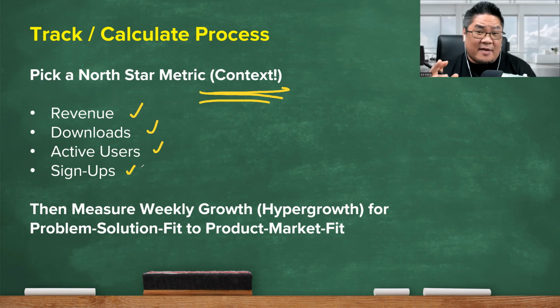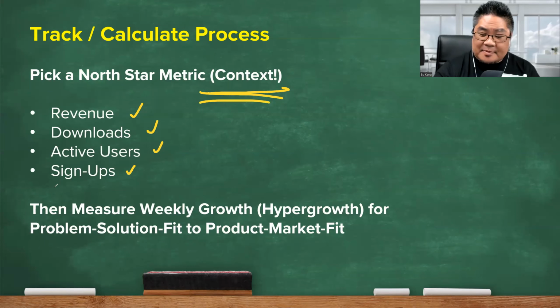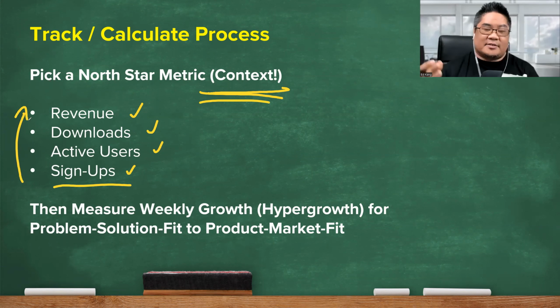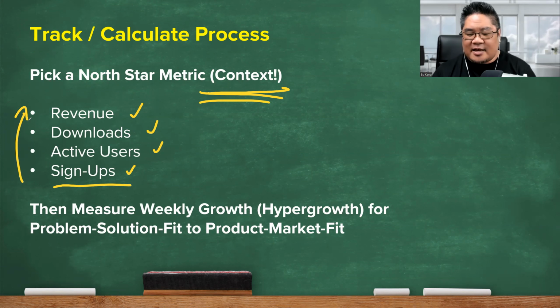The context of your MVP is a landing page. Signups could be just as good to show someone, hey, people are signing up for your weekly newsletter or to be informed, all of that stuff. So if you look at the priorities, there are other things, like if you're a fintech, assets under management, and if you're a SaaS platform, how many transactions you have inside the company, the uptake, etc.